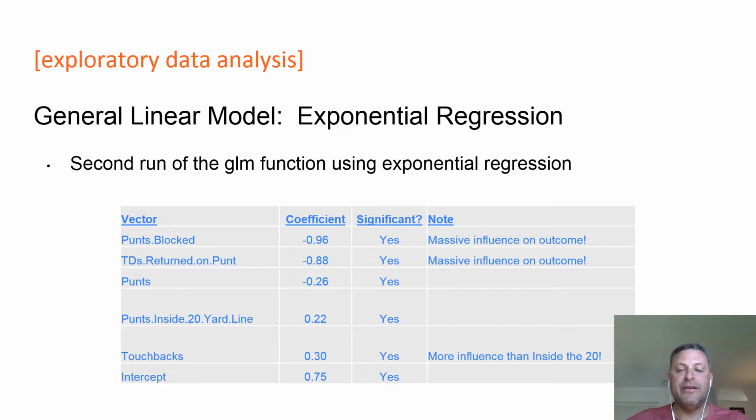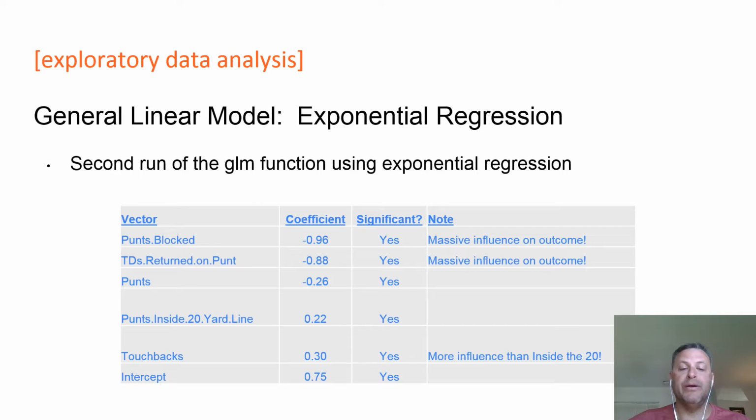The next big observation I had here was between punting the ball inside the 20-yard line, the opponent's 20-yard line, so they're backed up against their own end zone, versus a touchback, when the punted football rolls into the end zone. The play is blown dead by the referee, so there's no return. And the receiving team's offense comes out onto the field at the 20-yard line.